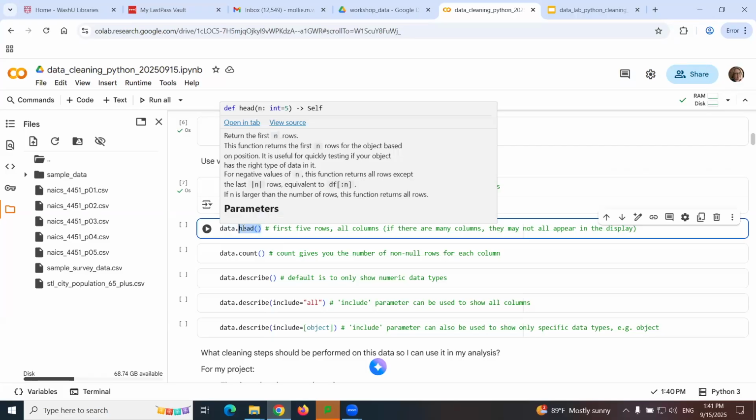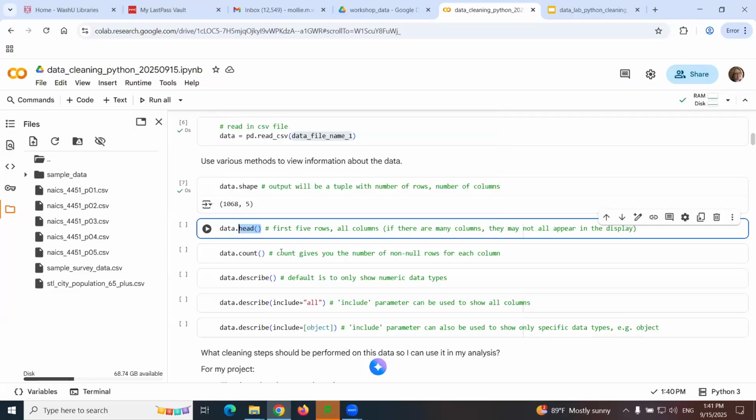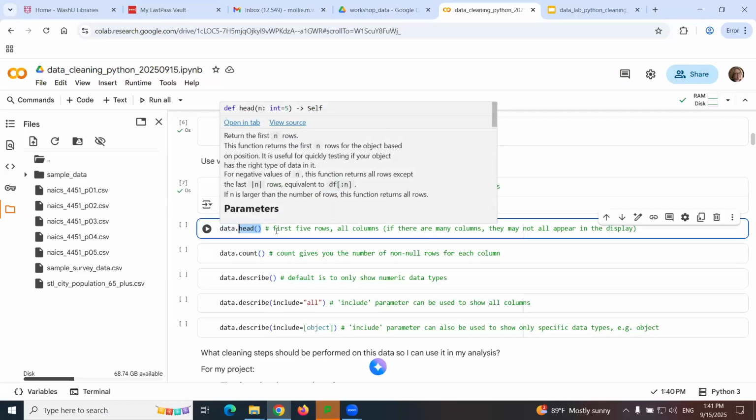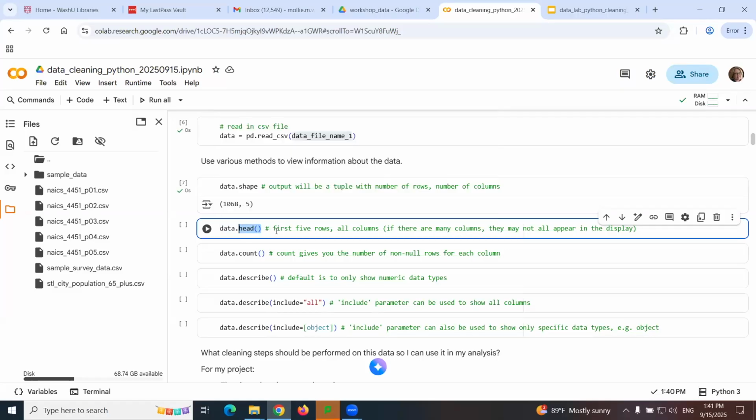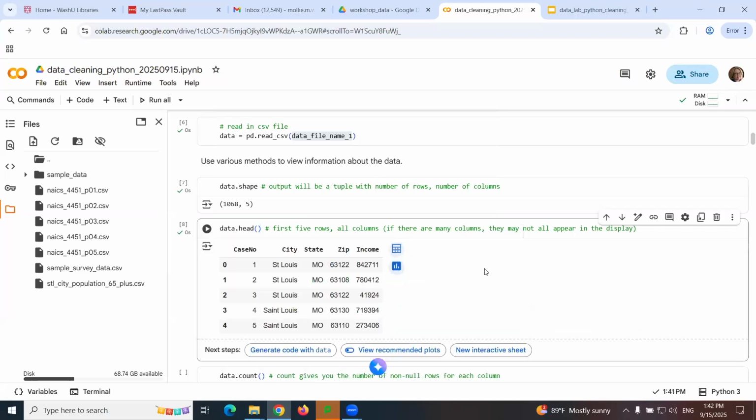And what this does is display the first 5 rows of the data set. This is just a really good way to make sure your data set is the data that you think you're bringing in. And we can always adjust if we wanted to see the first 20 or the first 10 or whatever, we could just drop those in as a parameter of this method and it would give us more. So let's take a look and see what that looks like.